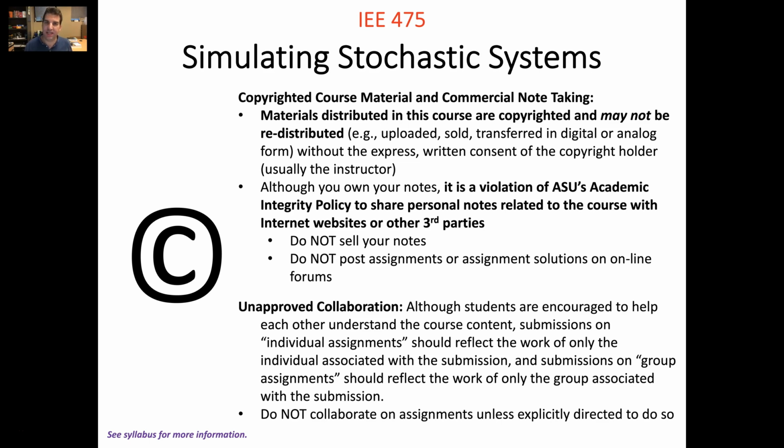And when you've been granted collaboration, say collaboration within your final project group, you have to keep that collaboration within that group. So don't go out and ask for additional help from other groups or from groups that have taken the class before or anything like that. We do have archives of all of those past submissions from all those other groups, and we have machine learning tools that automatically can find these things. And also, I just remember a lot of those old submissions and those old projects. And so don't try to redo a project that a past group has done before.